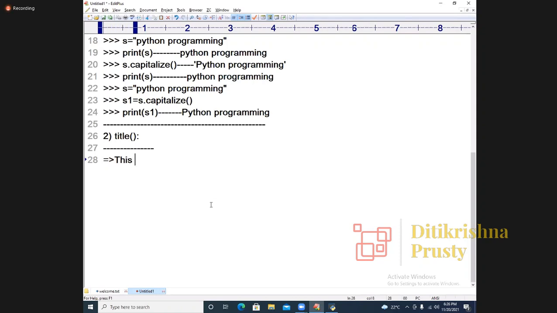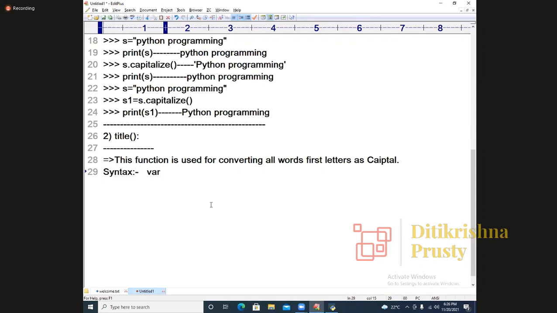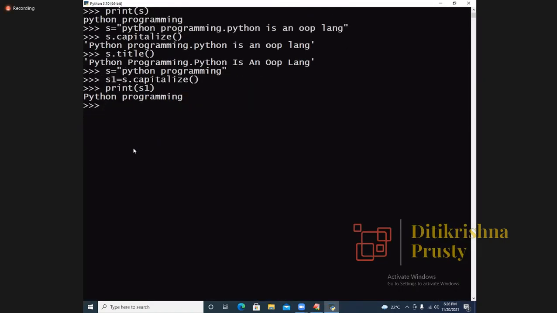Title. This function is used for converting all words' first letters to capital. Syntax: variable name is equal to strobj dot title. Examples. Let us say this is Python programming language.